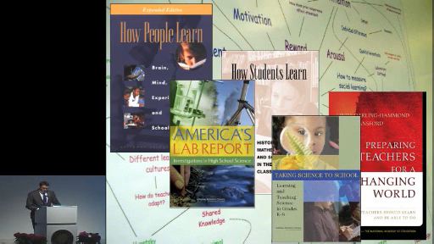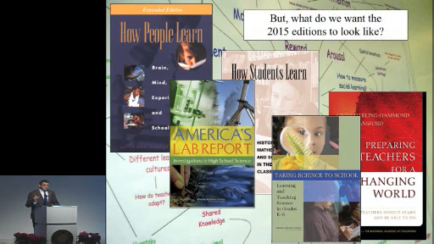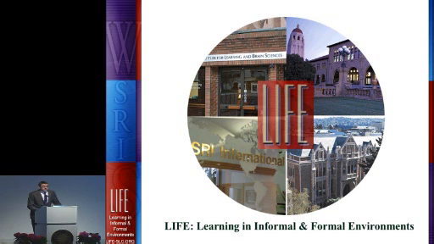Within the Life Center, our charge as one of the 6 Science of Learning centers that the National Science Foundation is currently funding has been to kind of pop up out of our current view and try to think about, if we imagine what the 2015 edition looks like of how people learn or how students learn, what is it that we want to correct in the research literature now so that it can accumulate in new ways? And we'll get into the details of some of the directions we're heading in to try to move in that direction. The Life Center, we're 3.5 years in as a center.